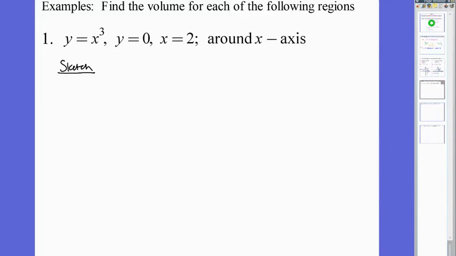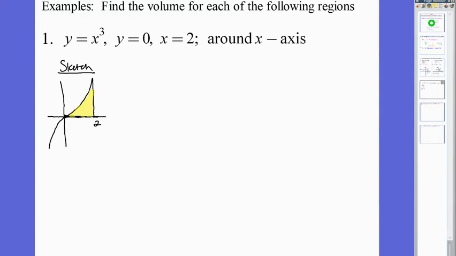So let's set up our sketch. I'm going to sketch y equals x cubed, which I know is this. y equals 0, which I know is the horizontal line. It's really hard to see that right there. And x equals 2 is a vertical line right here. And what that does is it sections off that 2-dimensional area there in quadrant 1. I'm going to go ahead and color it in real quickly here just so that you guys can see this area. And I'm going to erase my highlighting because I don't want that to stay.